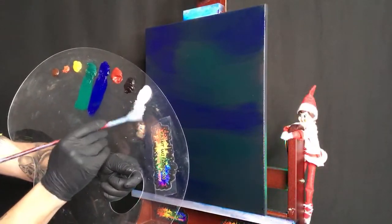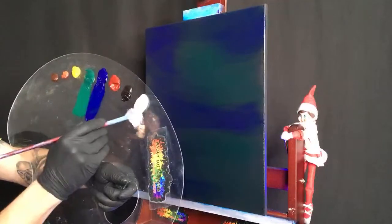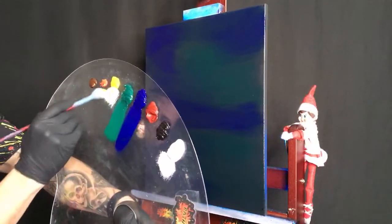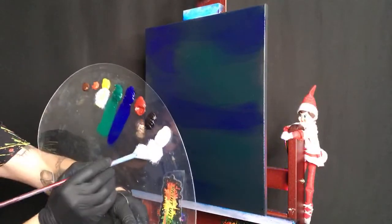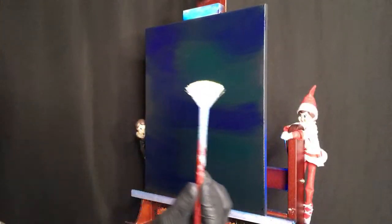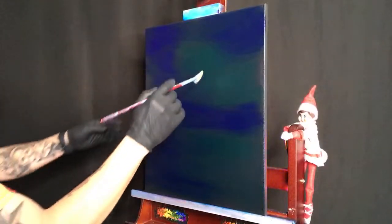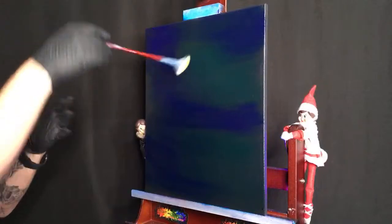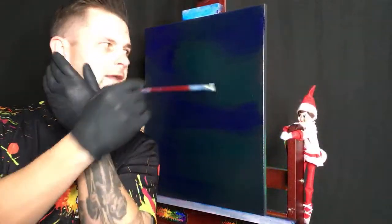So I want to get a little bit of white, but also check this out. If we go into the yellow, brighten it up with a little bit of yellow, and then go back up here and touch this green, oh my goodness, you can't wait to see the color that's about to come out. Are you ready? Going to go straight onto the canvas right here. And look, it doesn't even matter the shape, right? I'm literally going to shut my eyes, and we're going to do it.